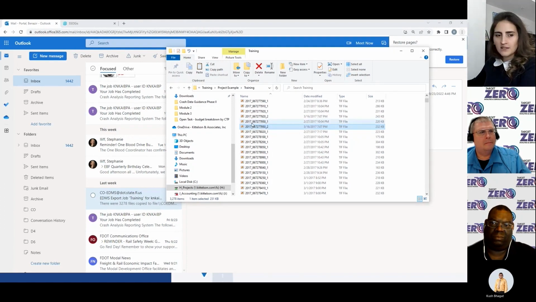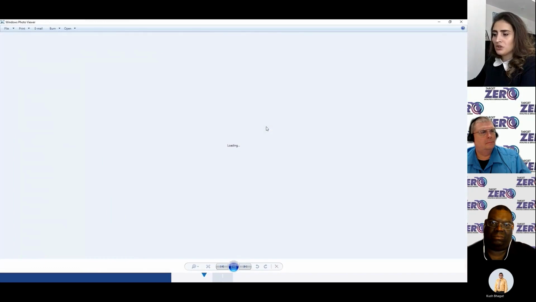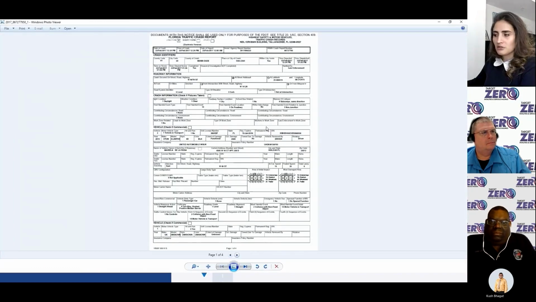So the first 4 digits indicate the year when the crash was reported, followed by the unique identifier from the crash itself. And then underscore and the numbering following is a different version number that you have for that specific crash. We suggest, and it's common practice, to review the different iterations or versions of the report.